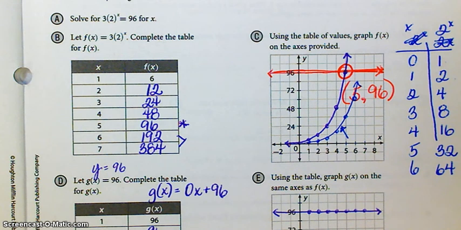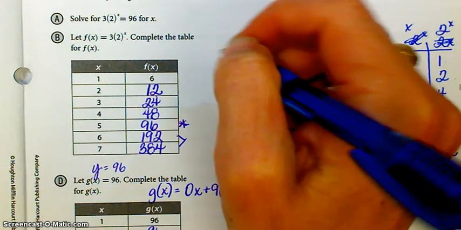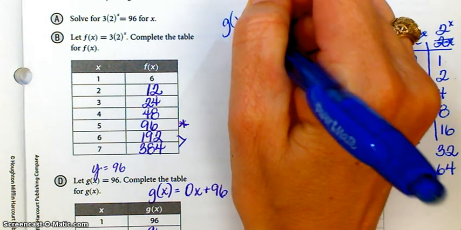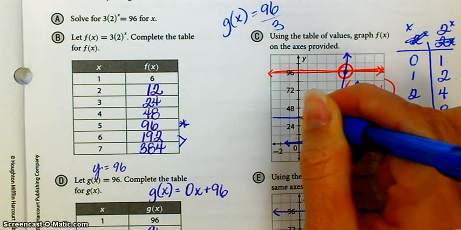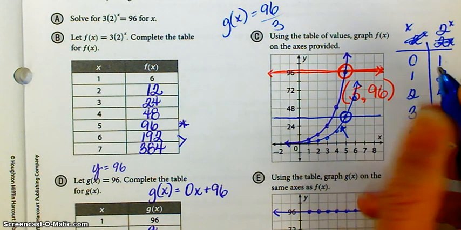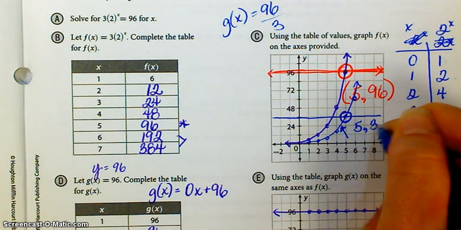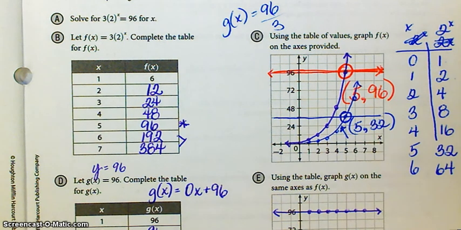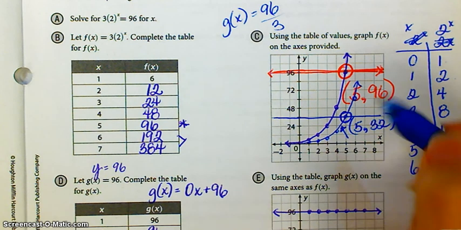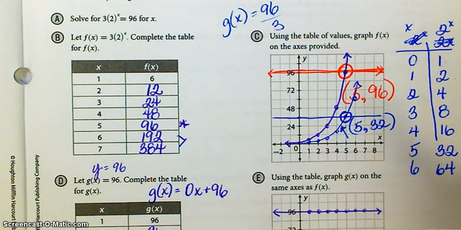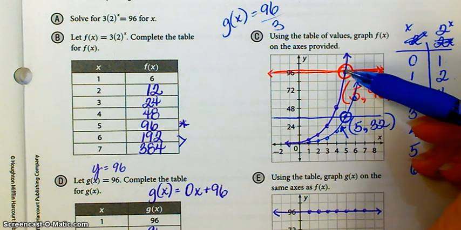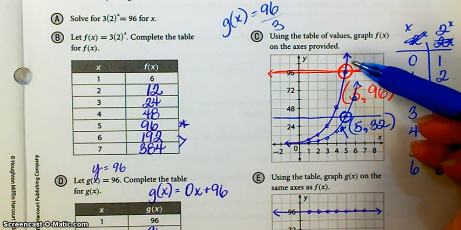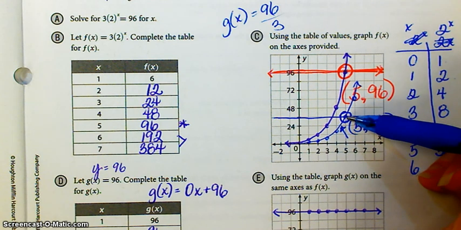Okay. This time the intersection point, if I also divide that second equation, g of x equals 96, by 3, then your intersection point is here at 5, 32. Now, really what I want you to do is, number one, not freak out about, oh my God, she's got all these lines on here. But your x value is 5 regardless of which way I did it. Before I divided it by 3, after I divided it by 3.